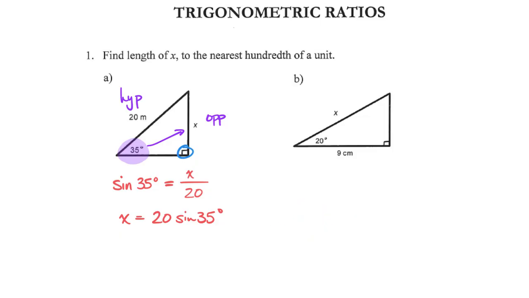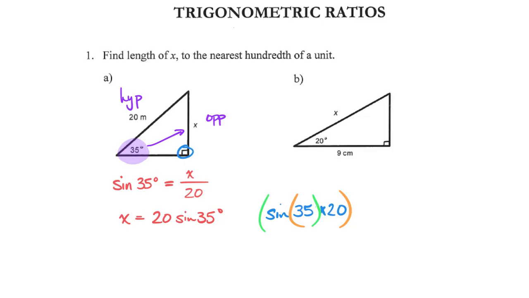I know that if I don't see an operation, that multiplication is there. The other thing, you'll notice that I put 20 out in front and I wrote it as a coefficient. The reason why I did that is because when I write sine 35, 20, okay, that looks weird. So let me get rid of that 20 and now write times 20. That can look a little confusing. Like, is that times by 20 on the inside of the sine or is it on the outside? If you're not sure what I'm talking about, is it my green brackets, which is what I really want, or is it my orange brackets?